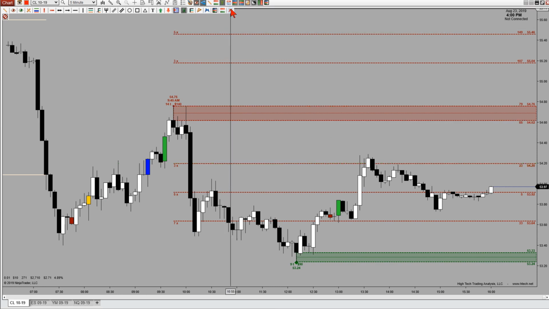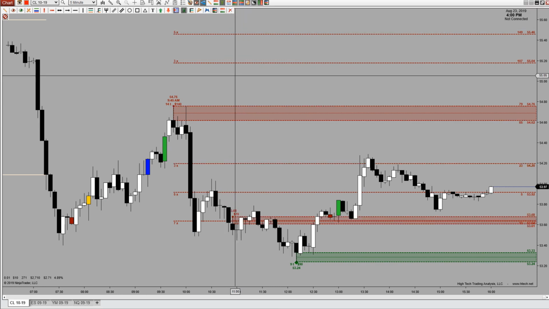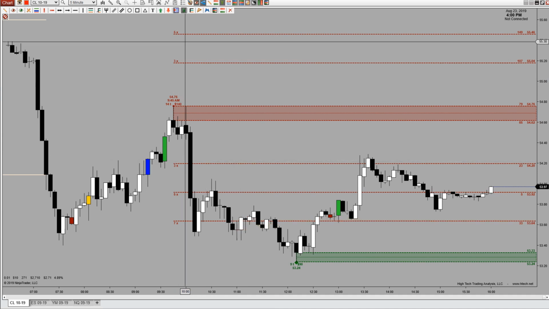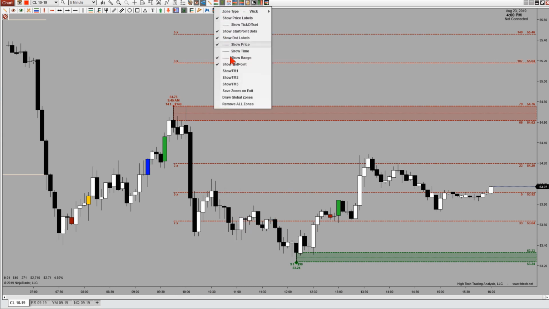So I'm going to get rid of all my other stuff. I accidentally double clicked on a chart. Again, simple as double clicking on the right bar. If we left click our icon, there's a couple more things that we can do here. I allow you to either save these zones on exit or not. Meaning, every time you close your workspace down, do you want to save all of these and bring these back up the next time the chart comes up? Or do you just want to start over?